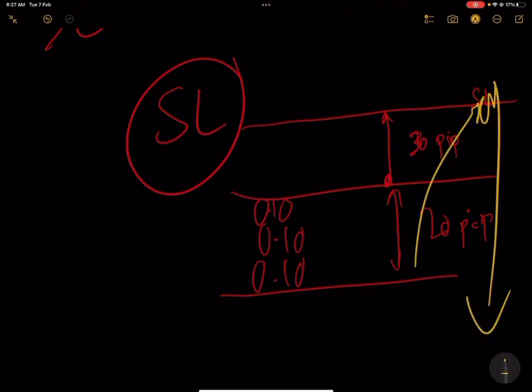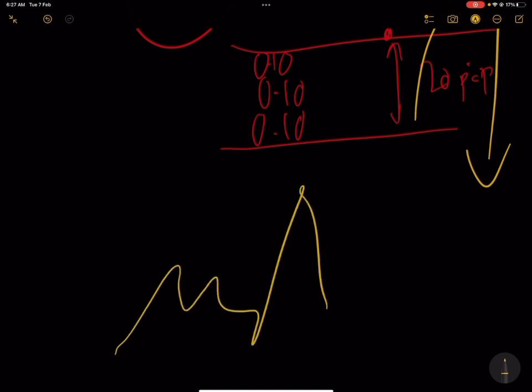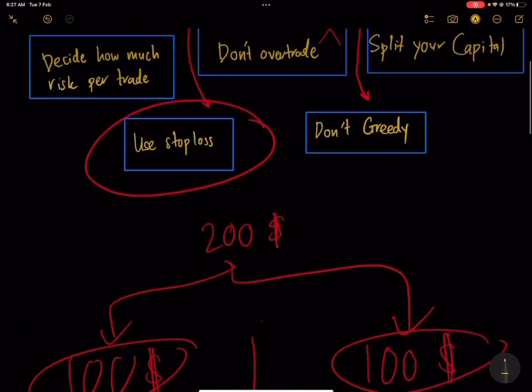Again, this is normal for SL hunters, but for me, if you hit SL, you can re-entry again. You can re-entry if you have confidence the zone is sell. If you have confidence the zone will keep selling, you can re-entry with double lot size. I will explain double lot size in the next video.